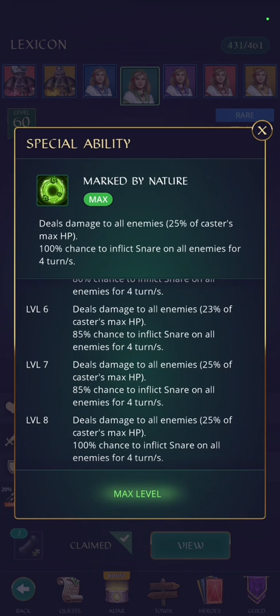Well, I really like AoE hitters. She does 25% damage to all heroes for caster's max HP, so the higher her HP, the more damage she's going to do. And she inflicts snare on all enemies for 4 turns. I am becoming a real big believer in snare. I really love it. Snare as a status is very similar to Assassin's Mark. It's going to eat away at their HP once you land the snare, and then it's going to do a lot of damage when it goes off.